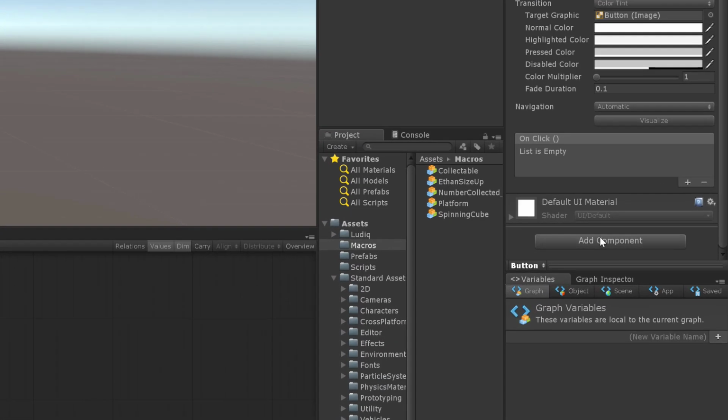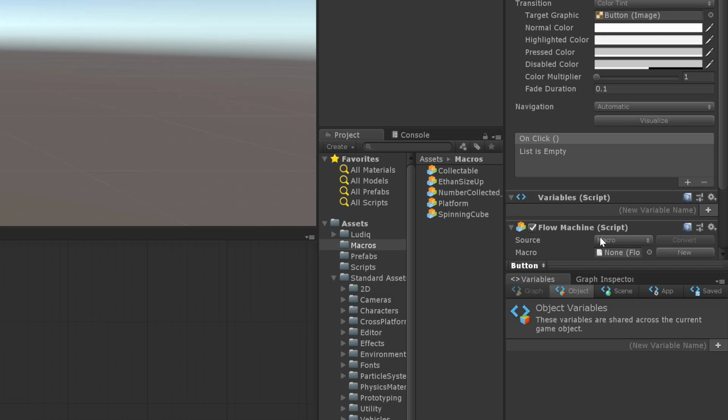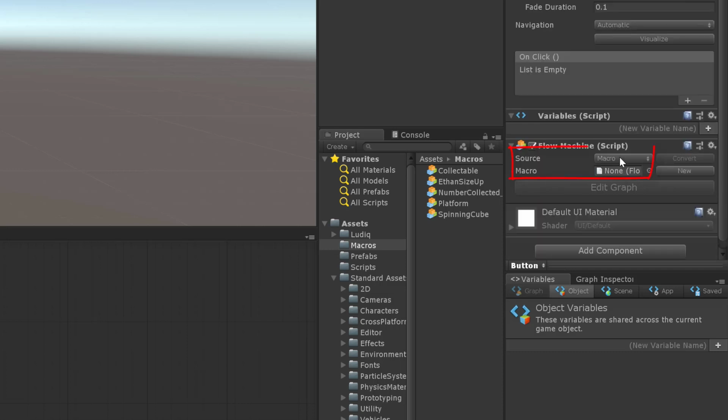On our button, we need to add a flow machine. So we'll do that. Now in the past, we've been creating macros and those are really great for reusing code over and over again. In this case, we're going to create an embedded macro and that's a little bit different. What that does is the code is actually going to be part of this component. If I delete this component, the code is gone. It's not going to show up in my project like my other macros. So there are some cautions to it.